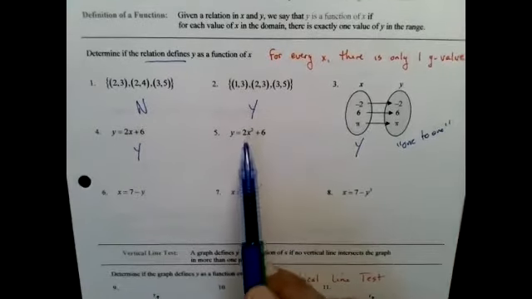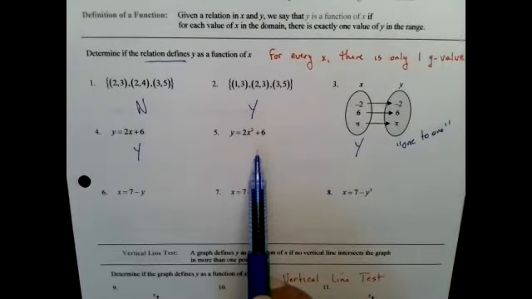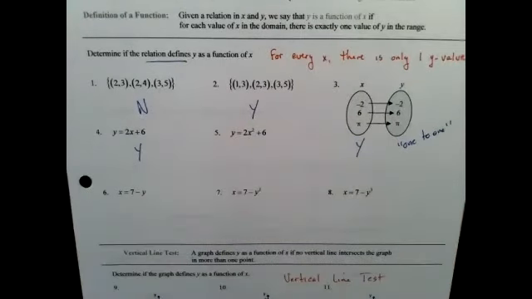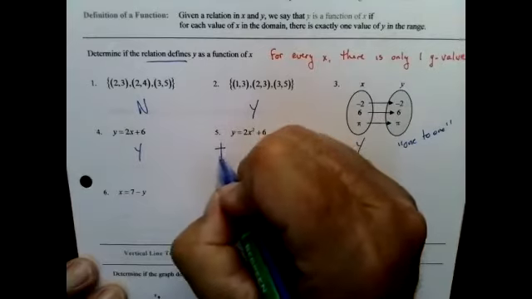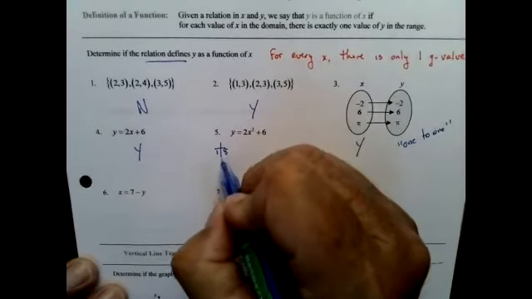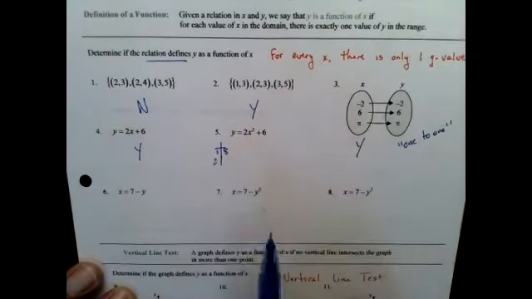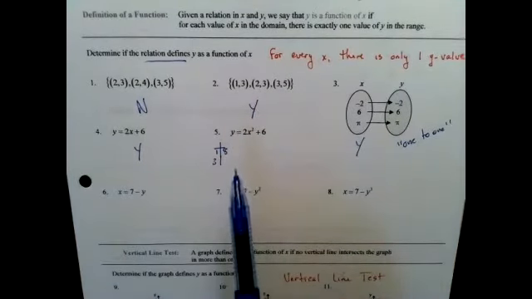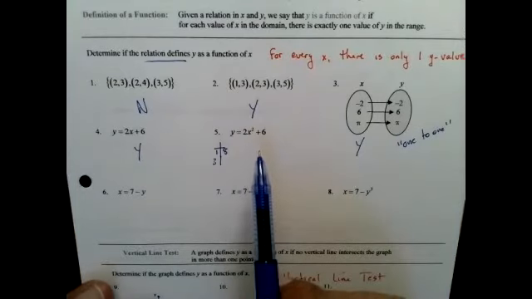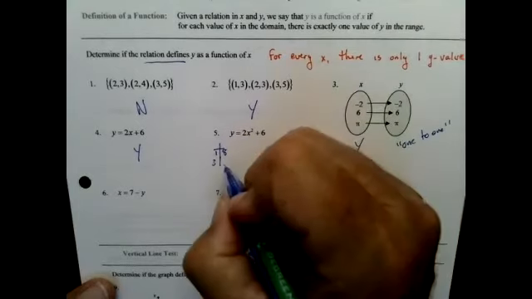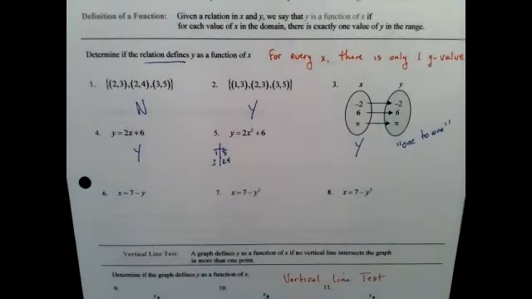What about this one? Yes or no? No. Okay, so give me an X that's going to have 2 different Y values. If I say 1, you would say 8. If I said 1 again, you'd still say 8. If I say 3, I'm not figuring that out in my head, but you should, because you should practice that rocket math all the time. 3 squared is 9. 9 times 2 is 18. 18 plus 6 is 24. Every X has only one Y value.